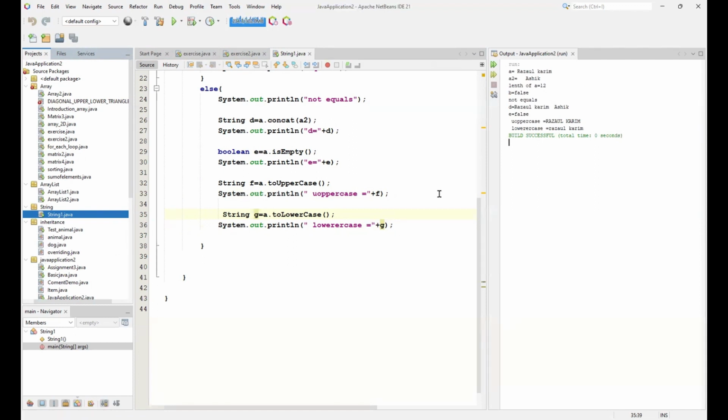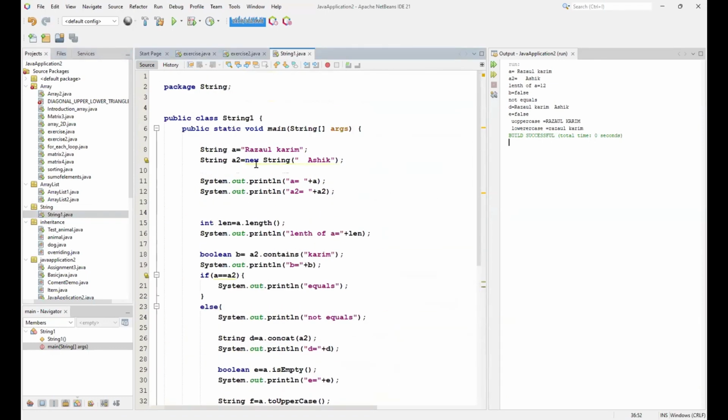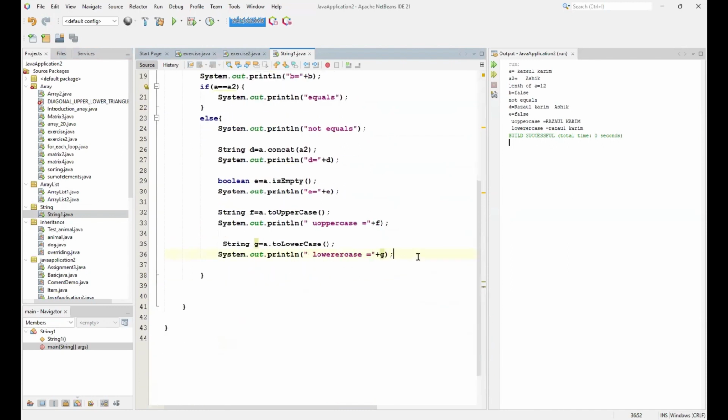And now I can show you something. Does my name start with RAZ or not? This is another kind of thing. Whenever we use this, it will be startsWith. StartsWith is normally boolean, it will give us a true or false value.